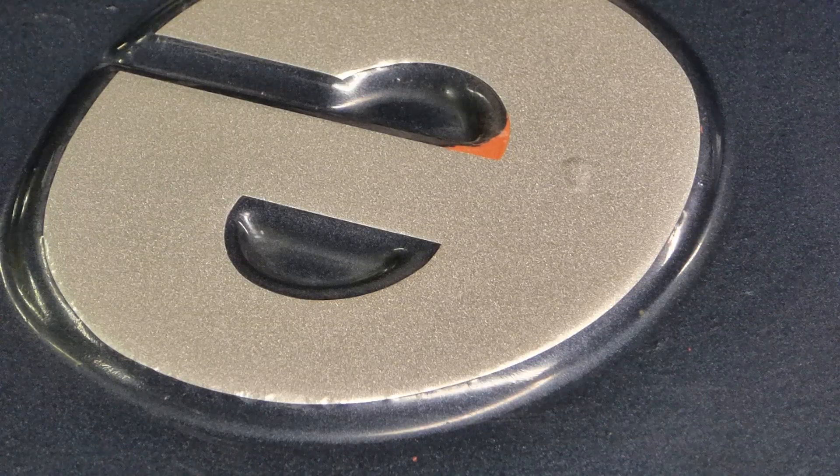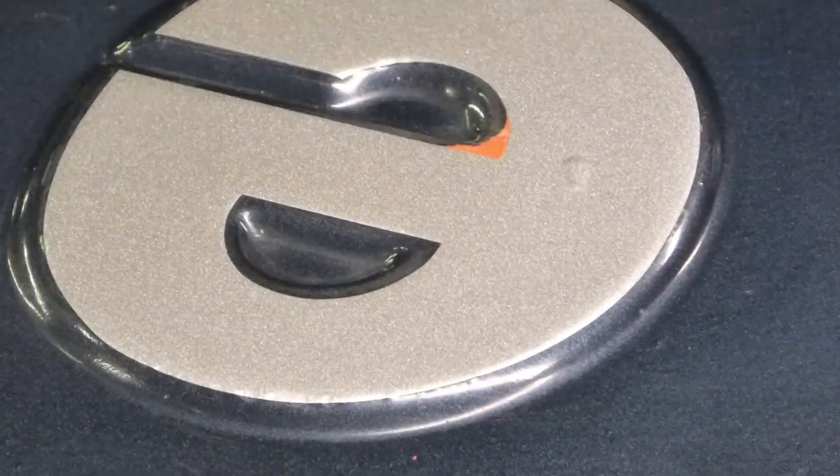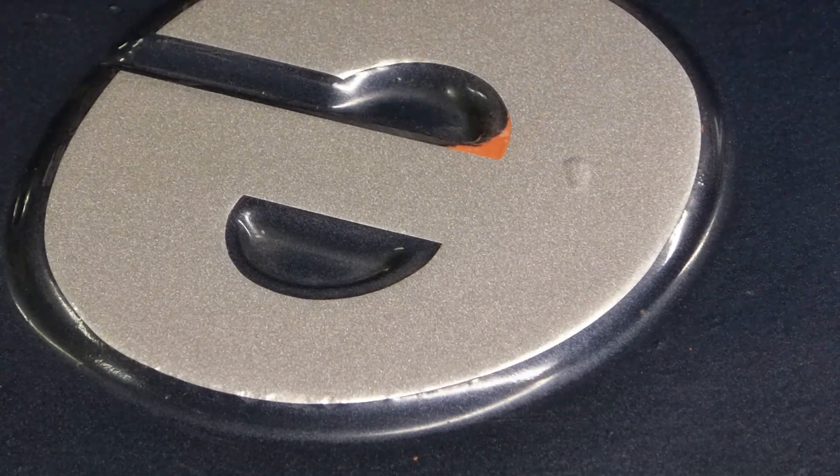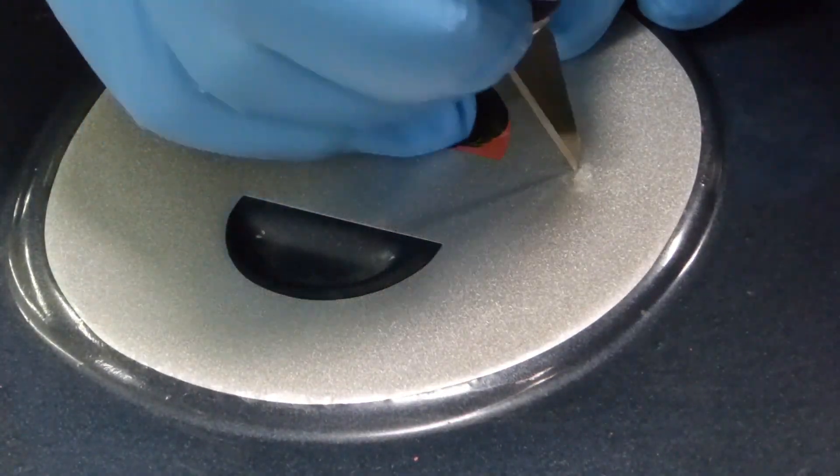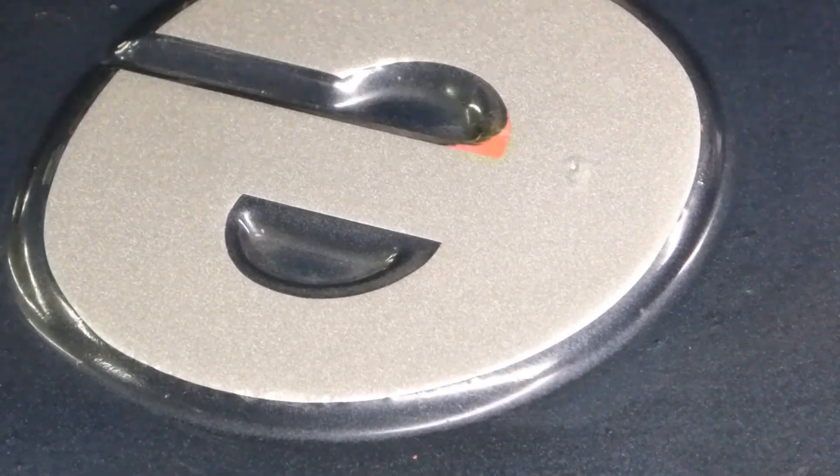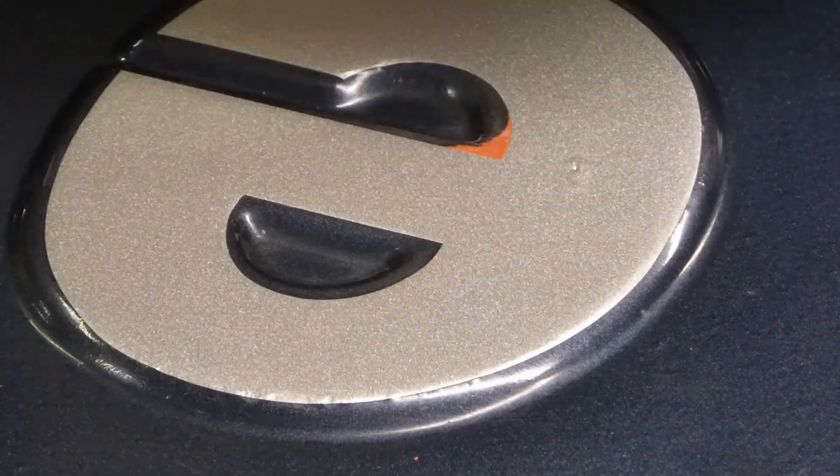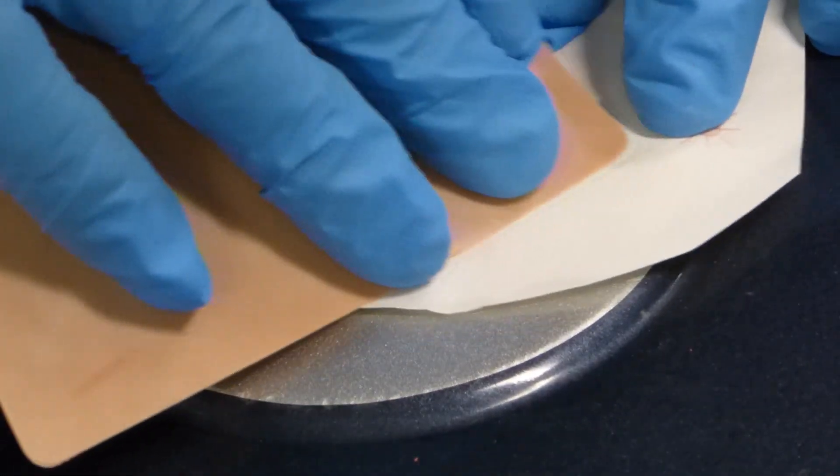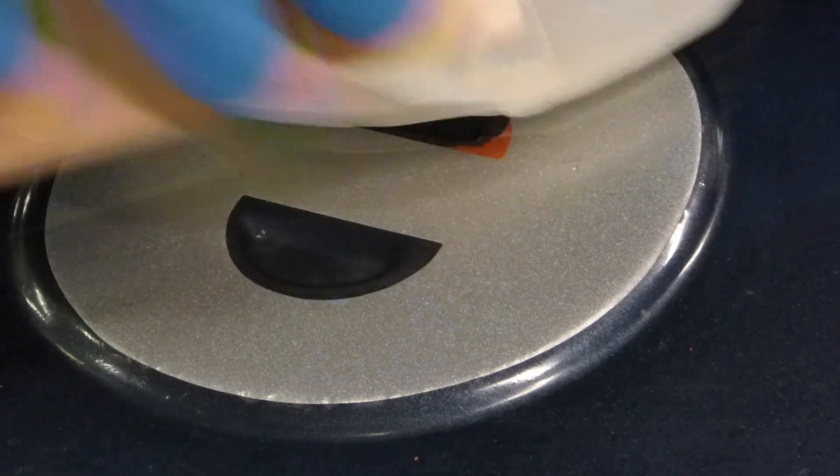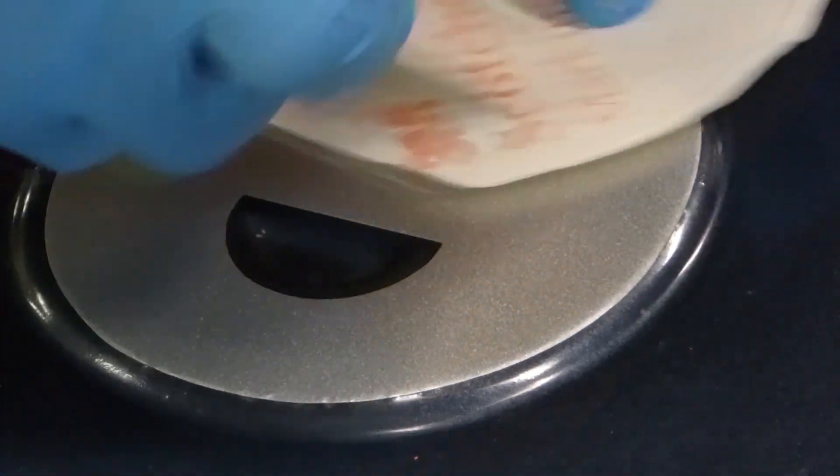All right, if you see that I did end up with a little bubble in there. So despite my best efforts, I did end up with a little bubble. So what we're gonna do, take a little X-Acto knife, poke a hole into it, come back with your squeegee, smooth it out a little bit.